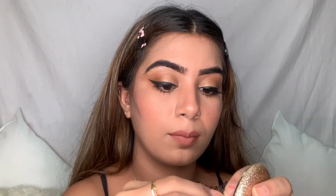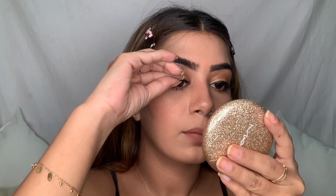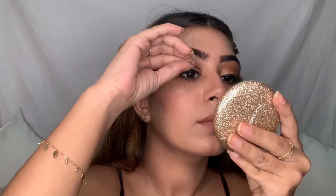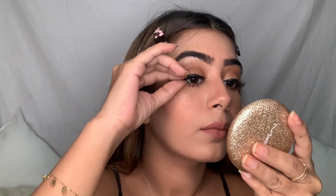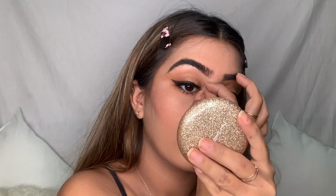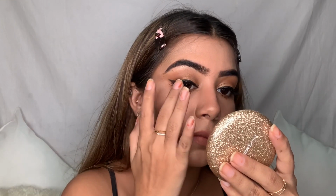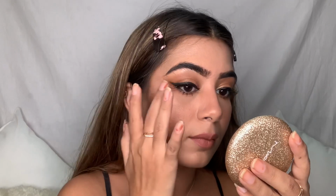Now moving on to the eyelashes, I'm taking these beautiful lashes from PAC, and even the glue is also from PAC Cosmetics. These are like the perfect wispy lashes. Guys, make sure that you measure the eyelash according to your actual eye, and then apply a very thin layer of glue. And then just stick it, first the center, then the corner, and then the front of the eyelash. And then it will stay for like the whole day.